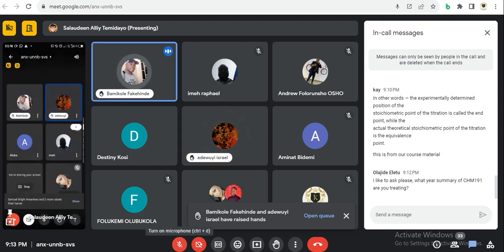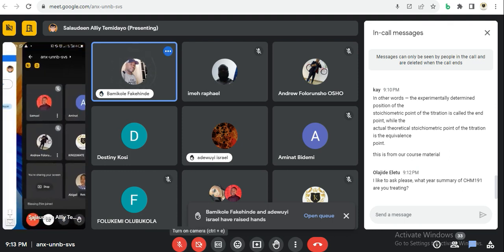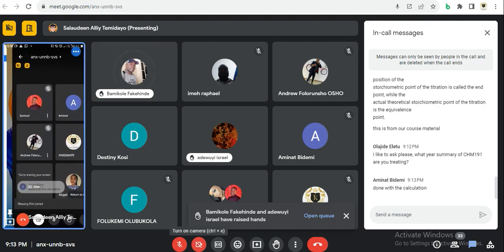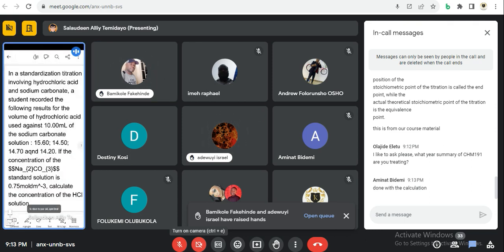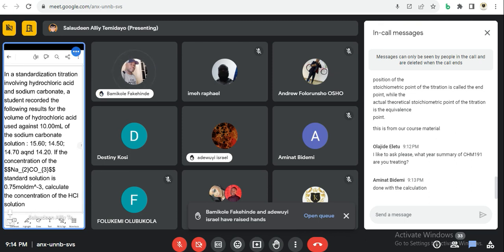The molarity is expressed in mole per dm cube, not in mole per milliliter cube. Let me tell you something. The thing you are looking for here is the concentration of HCl solution, so it's mole per dm cube. Even if you divide the 10 milliliters by 1,000 to change it to liters, you will eventually cancel both of them.